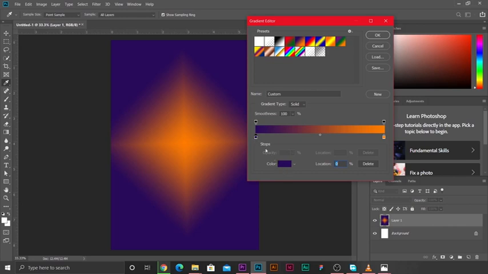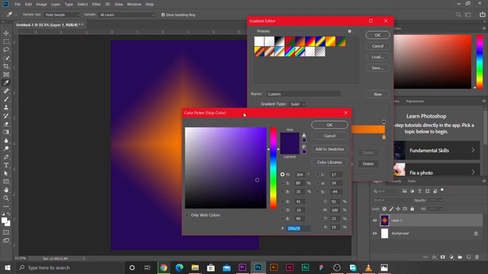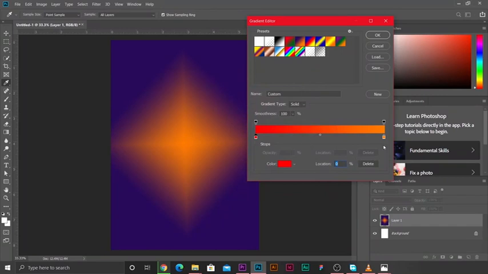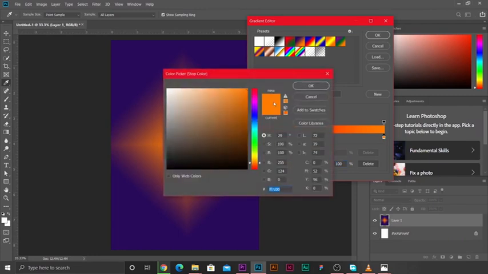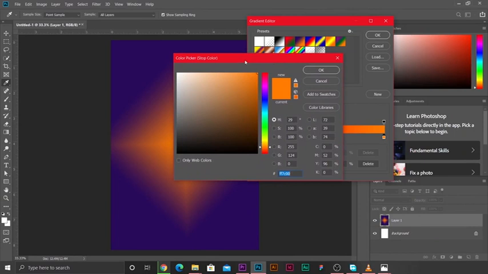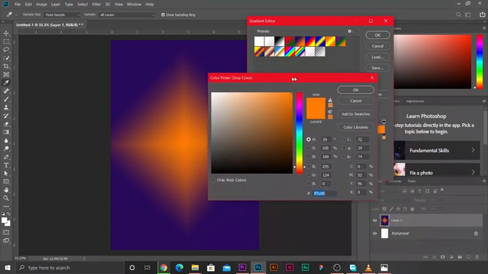So let's click here and choose our color for this part of the gradient. I click here and instantly the color picker comes up, and let me choose red. To choose a color for here, I can click here, then come over to color and click to open the color picker, or I can just double click directly on the slider. Once I double click on the slider, it still opens the color picker for me. I prefer to do that because it's faster and shorter. It's a shortcut. So here I chose red.